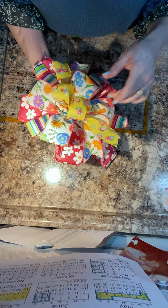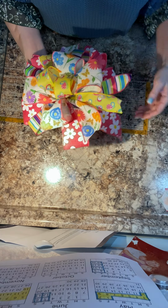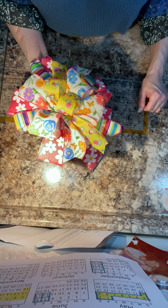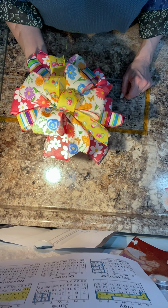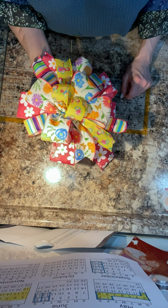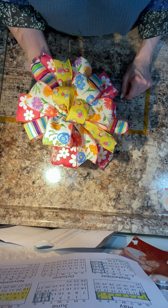Pretty simple, pretty inexpensive. Anybody can do it. You don't have to have a fluff box. You can take this out and hold it in your hand and fluff it. But I've discovered that the fluff box is wonderful. Makes it a lot easier.